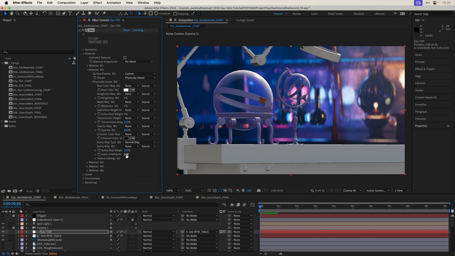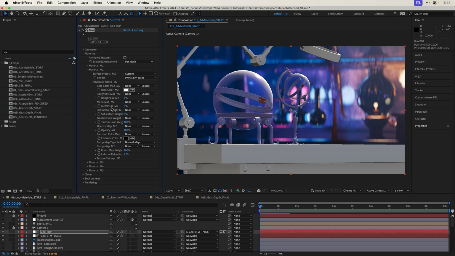If I increase the index of refraction, the IOR, the default is 1.55. I took it down to 1 because I want it to be just see-through glass. But if I took it up to 1.55, you'd see some really interesting and gorgeous refractions happening here. Now I'm going to take this back to 1 because, again, I want it to be transparent. There's no liquid in here or anything.